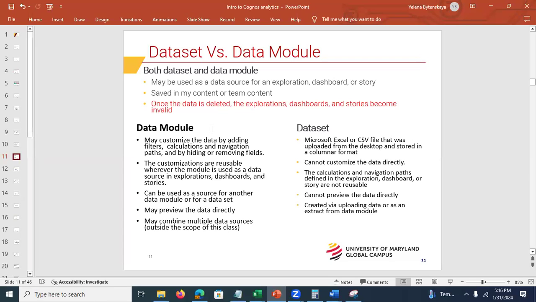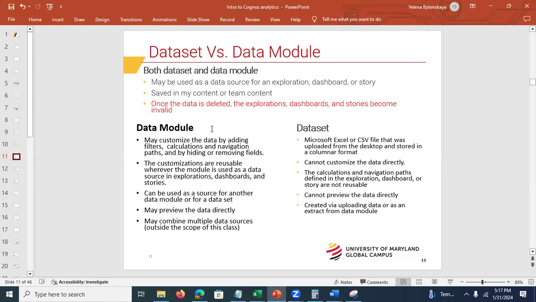For example, I have a column called monthly premium. Maybe I want a column called annual premium, where I multiply the monthly by 12, right? I want to add a calculation, and I want this to be available in all visualizations and all dashboards where I'm using that data. That's possible, but then I have to create a data module, so I'm not redoing my work all the time. A data module can be used as a source of another data module, but we're not going to do that, just know it's possible.